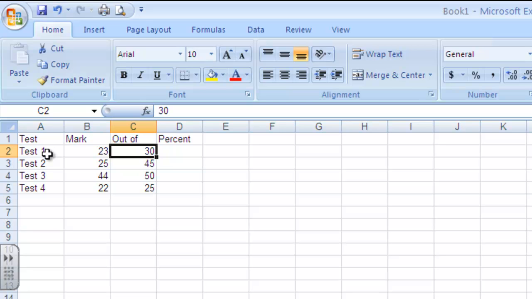Now, the great thing about spreadsheets is you can use formulas, and these formulas save you a lot of time. We have to create a formula to calculate the percent here. I know you can get a calculator out and put 23 divided by 30 times 100, but what if you accidentally made a mistake and put 23 instead of 25 in your formula? You would have to recalculate that. Excel allows you to not have to recalculate anything. I'm going to show you how to put a formula in, but for now, let's just call that labels and values, and in the third video, we'll talk about formulas.